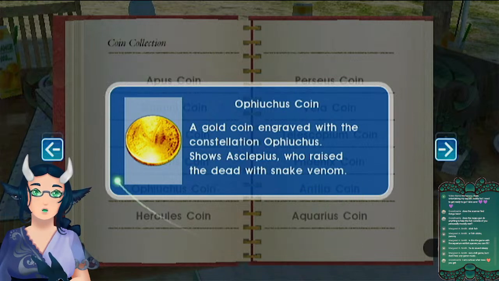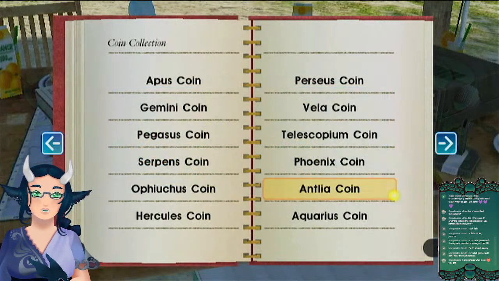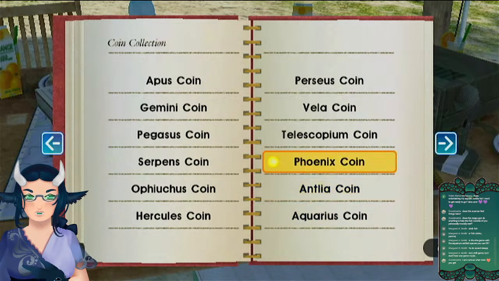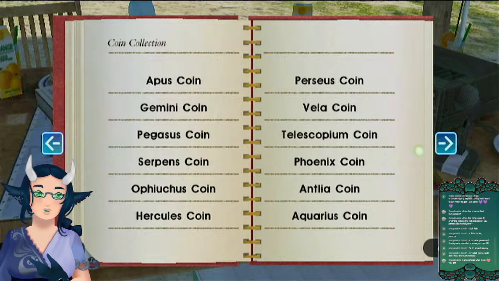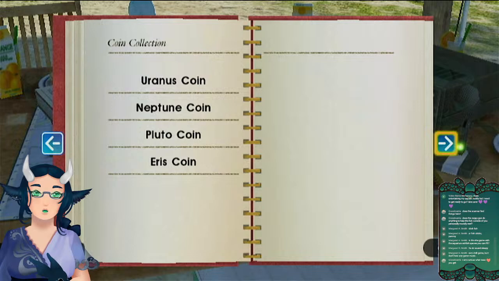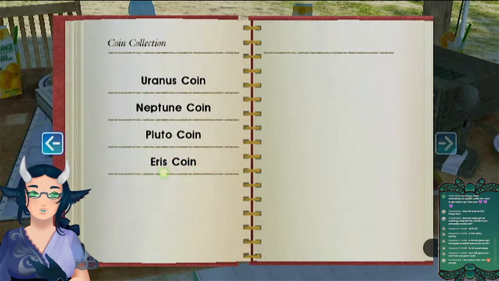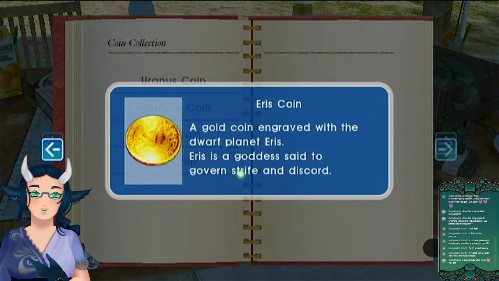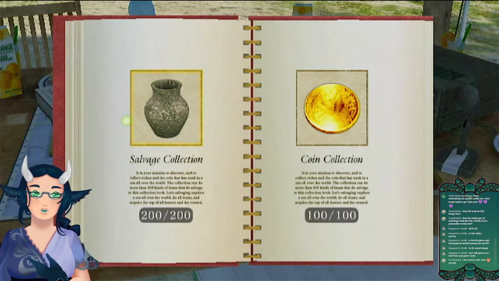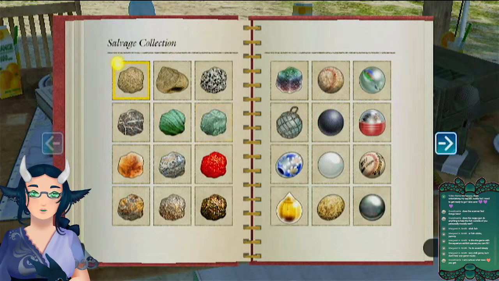I actually know more about this Asclepius because of Fate Grand Order. There's an anime pretty boy counterpart in Fate Grand Order. I had no idea who that was. That means more. Interesting. Yeah, I don't think I'm gonna look at that. Aries, that's the last one. That's the goddess. Yeah, Aries is the goddess said to govern strife and discord.